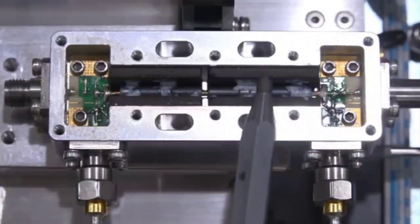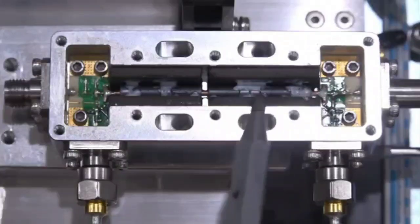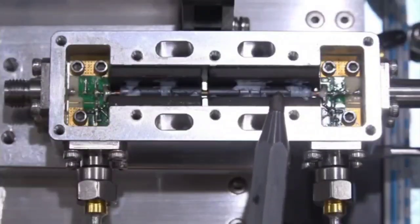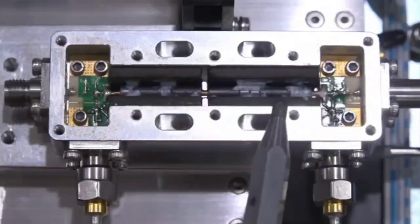There are some RF absorbers on the sides too, or they could be further ferrite beads. It's hard to tell, but this cavity here is really designed to extend that low frequency as low as possible and have a good isolation.